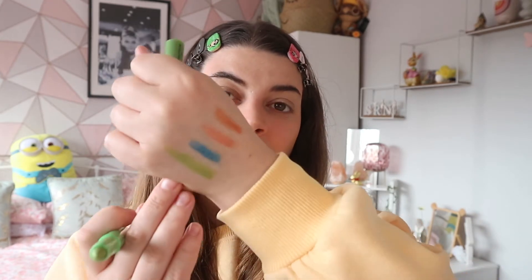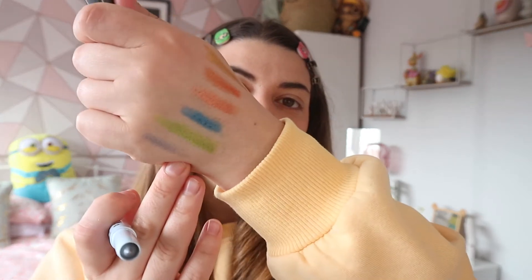Then we have 'The Cat in the Hat' — I absolutely love Cat in the Hat, I remember reading it as a kid and I love the film too. This one is a really nice blue — very, very nice. And then we have the green one, 'Green Eggs and Ham' — that's a really nice green, I like that a lot. Let me quickly swatch the yellow one — wow, that is nice. And then the grey one — oh, they are very pretty. I think I'm going to try using them as a shimmer on a base.